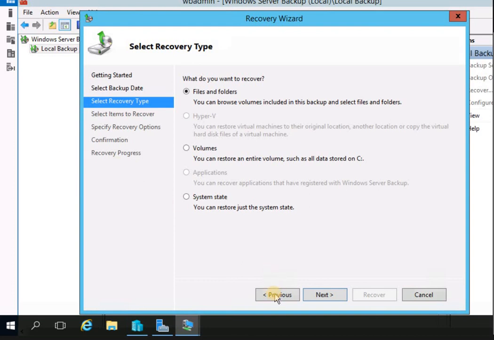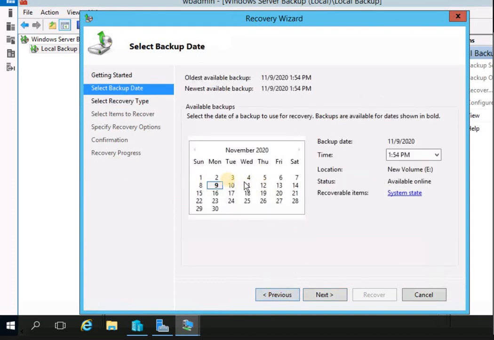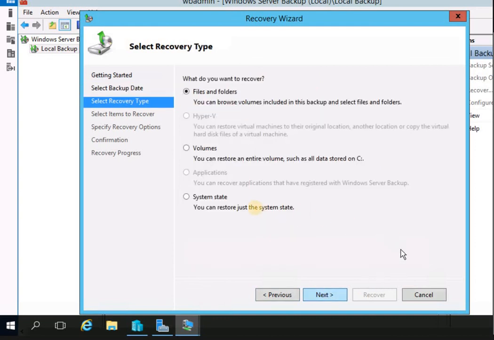You need to select the backup date. If you want to go back one week, you can check and select that and change it to get that backup. Now I'm going to leave it as default. Click next.